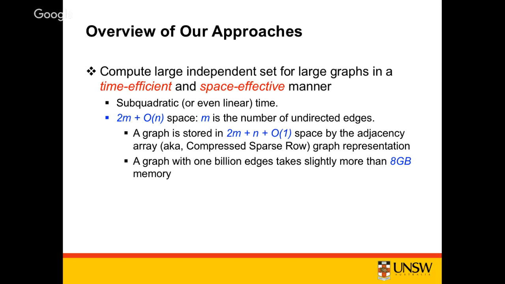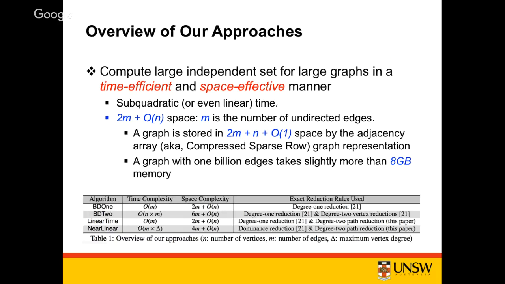So which means that in our algorithm there is very little overhead in addition to the graph storage. By this graph storage and this algorithm, a graph with 1 billion edges can usually be stored in a little bit more than 8 GB of memory. In our experiments, we conducted experiments on a machine with 16 gigabytes, and the largest graph contains 1 billion edges. Within this framework, we propose 4 approaches, which will be illustrated in the following slides.